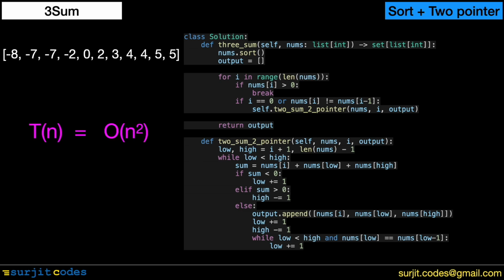Let us now discuss the time complexity. The two pointers, low and high, move towards each other and together they will scan the numbers of the given array once. So two pointer has time complexity of n, and this function is called once for each number in the given array. Clearly the overall time complexity is once again n squared. The space complexity for working memory is of the order of 1 for this method, as the numbers are not saved after they are processed.